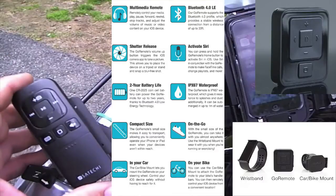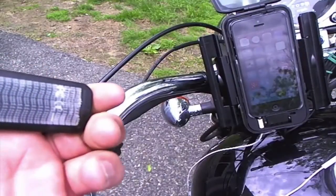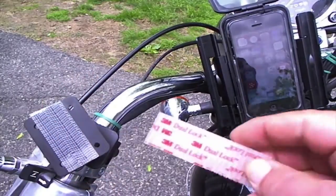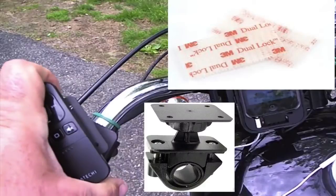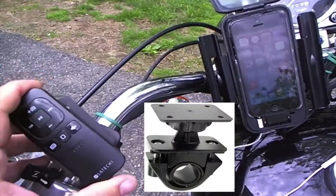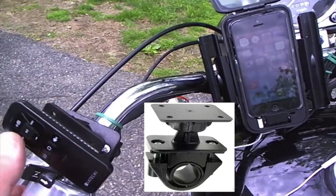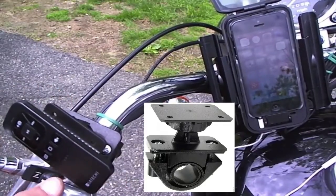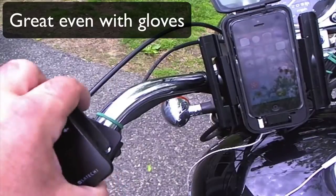Well, the way I did this one is I used Velcro, and this is the 3M Dual Lock Velcro, and I attached it to a GPS holder on my bike, and the GPS holder swivels, so I can basically turn it sideways like this, and when I have my hand on my grips, I can reach over and press any buttons. Now, this is a Bluetooth remote.